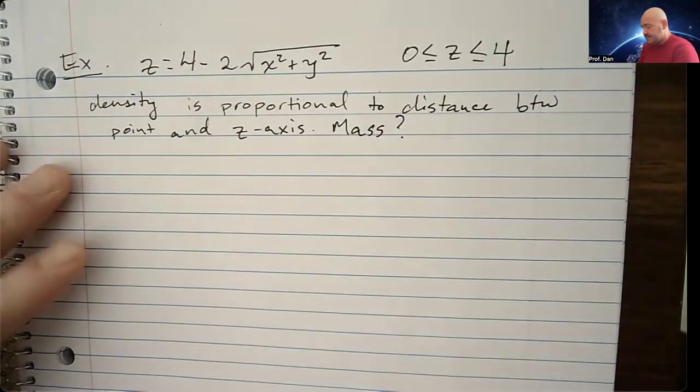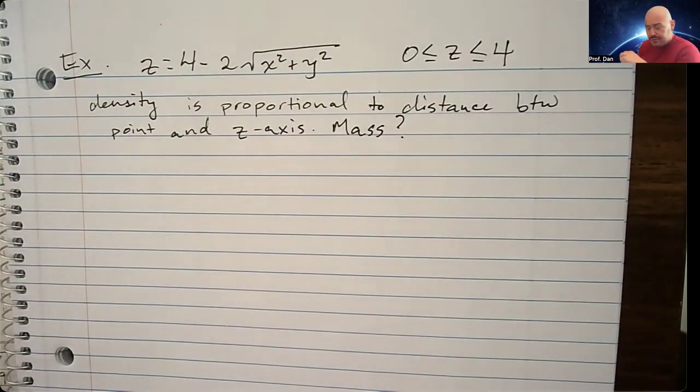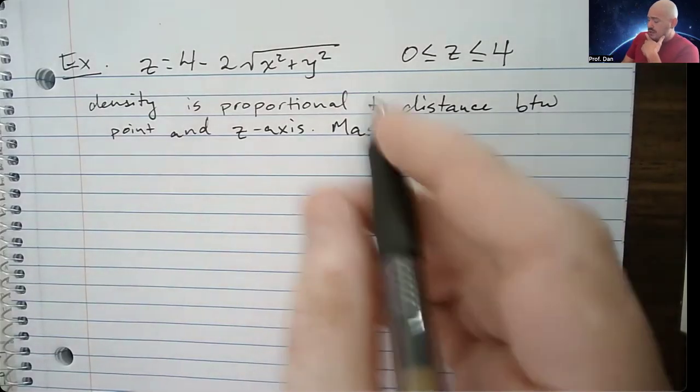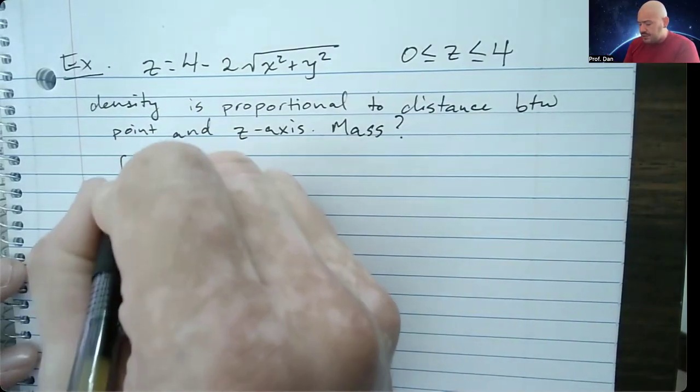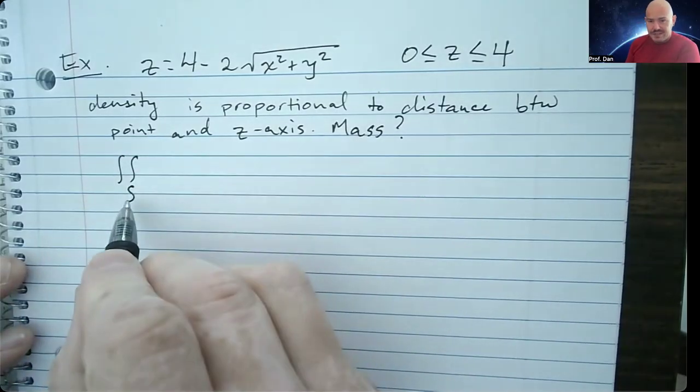So with this one, there's a lot going on. But remember, how do I find mass? I take the integral of the mass density. Back earlier when we talked about mass and moments, we confined it to these two-dimensional regions, so the integrals that we used were just double integrals over region R. Now, because we want to find the mass of a three-dimensional lamina, we still want to integrate the density, but this time instead of taking an integral over region R, we're taking the integral over a surface S.